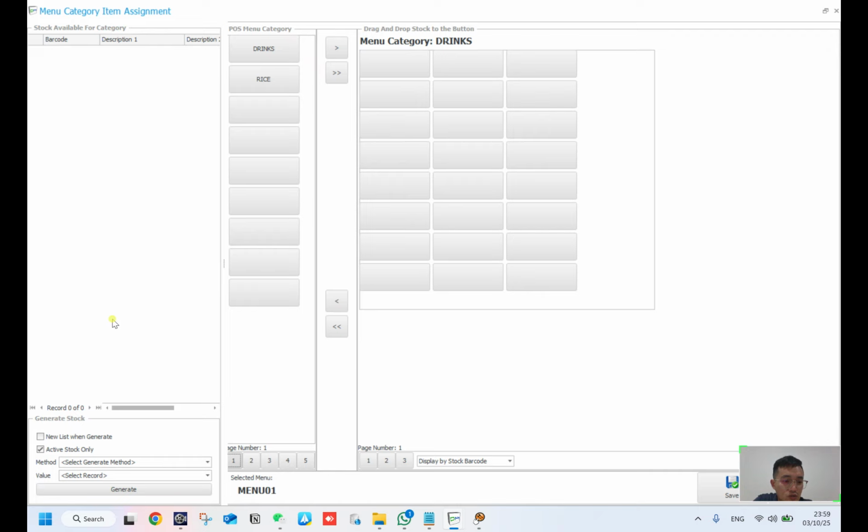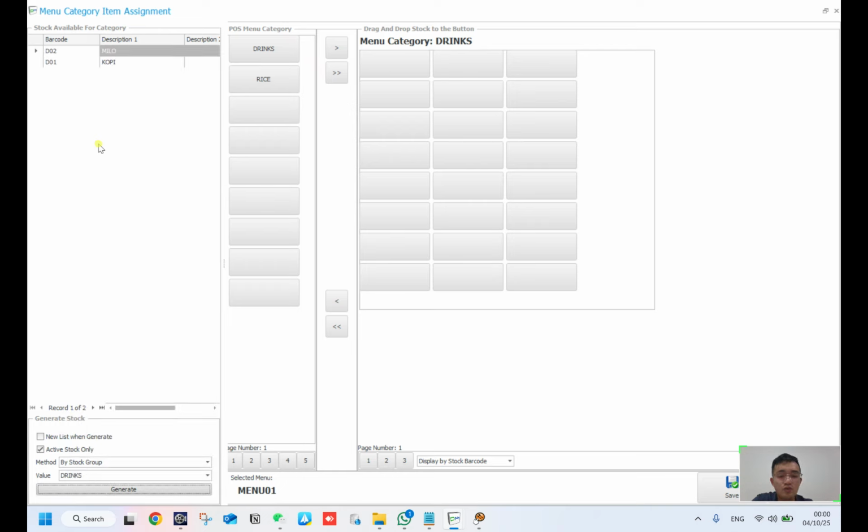If you do not categorize just now using the grouping, then you just filter NA. What we use just now is the group. So I click stock group. If you do brand, you do category, you can click that. Just now we use stock group and the value with all this. If for all the items you choose NA by default, then everything will come out. Then it will be very messy.